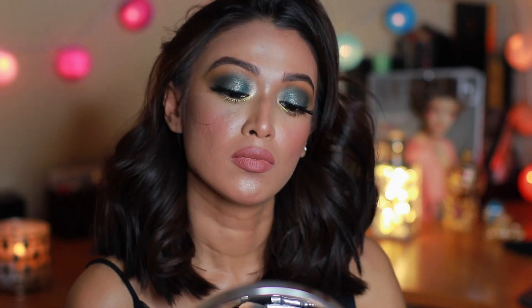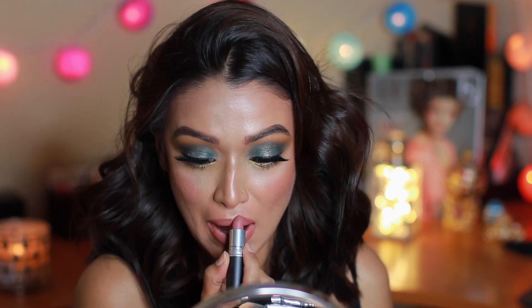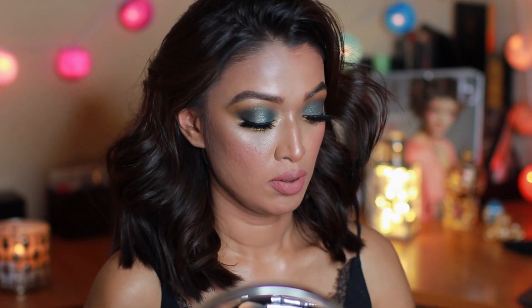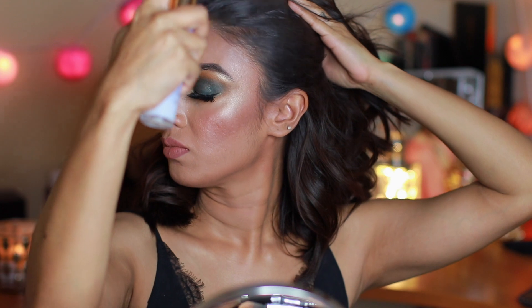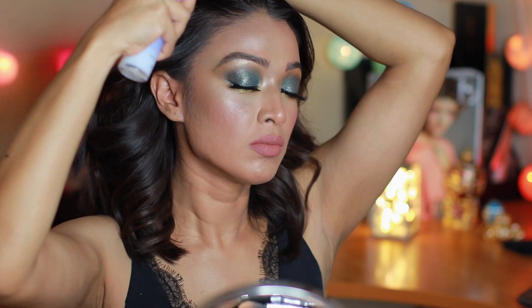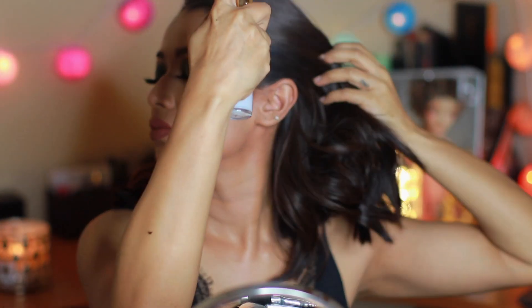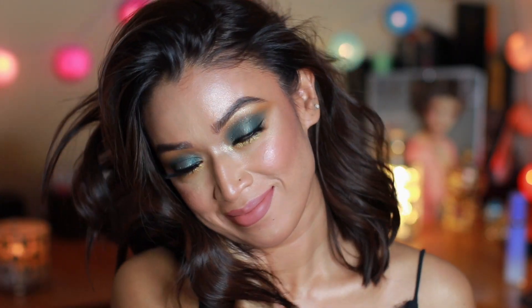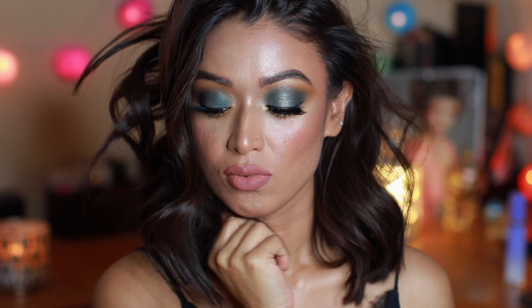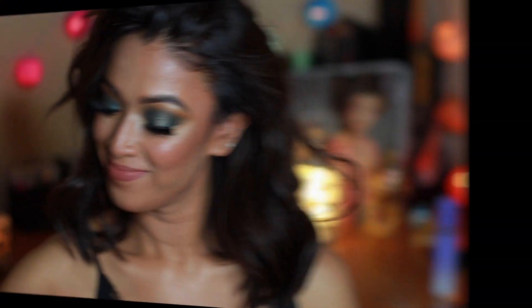Then I applied my new lipstick concoction — I am in love with it! On top I'm using the Tatcha Luminous Silk Skin Mist to add that additional glow, because outside it's so cold but this keeps my makeup looking glowy and amazing throughout the night. And there is the final look, you guys — I really hope you enjoyed spending time with me today. Until next time, love you, bye bye!